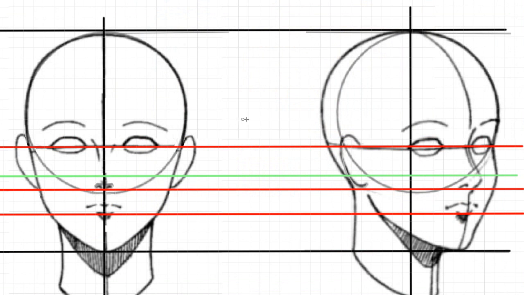So those are some quick points to remember with respect to proportions as you design your head. Remember the center of the eyes, and that is the indentation point on the 3/4 view. The bottom of the nose, which is also where the jaw joins the bottom of the ear, and is about halfway from the eyes to the chin. The bottom of the mouth, which is also where the corner of the jaw is, and about halfway from the nose to the chin. And then the location of the cheek, which is about where the point of the nose is. Hope that helps.